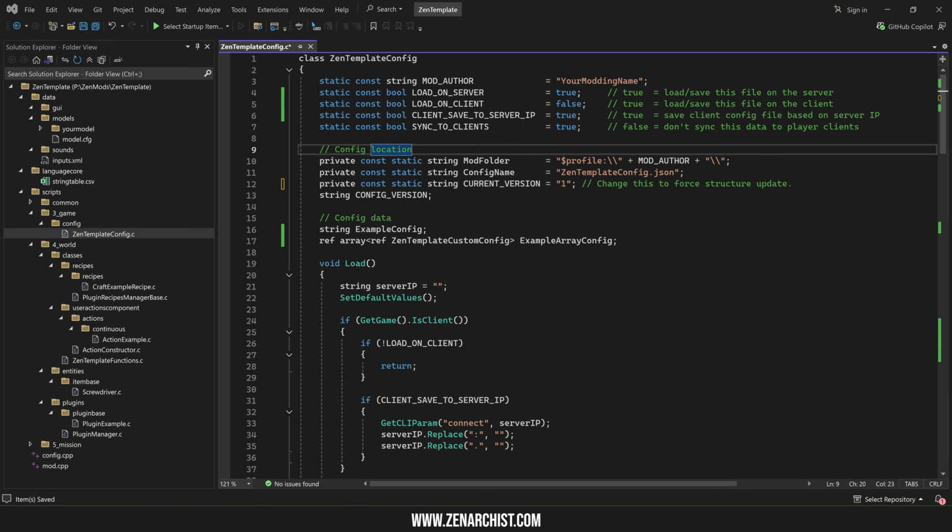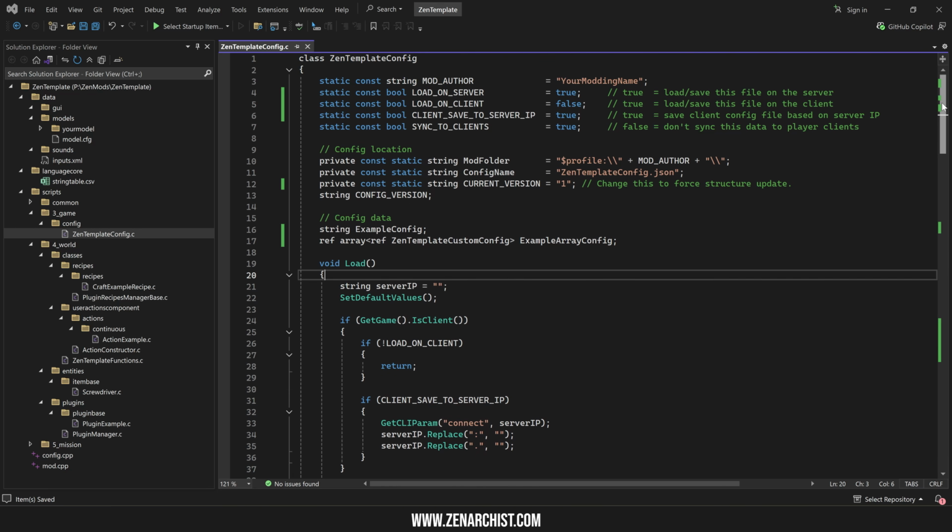If we have a version mismatch, then our config version is set to the current version and we save the new file. So if you make a radical update to your JSON structure and it breaks the old structure, if you don't change this number, then the mod will try to load the old file and it could corrupt things, cause server crashes, all kinds of issues, because it's trying to match incorrect information to new JSON structure. There are better ways to go about this. I just find this the simplest way. I very rarely need to do this, but I like to have the option to if I need to. So that's why I left this in the template code.